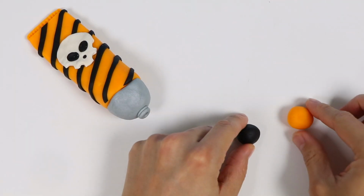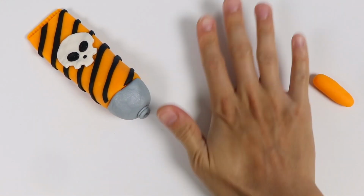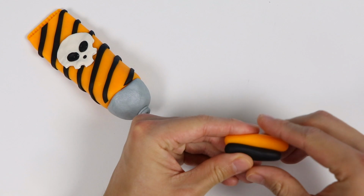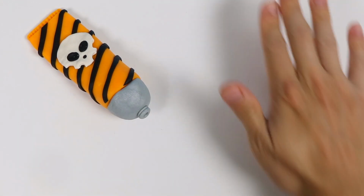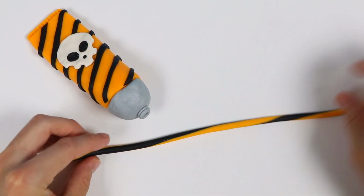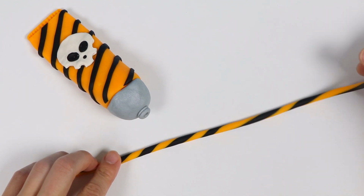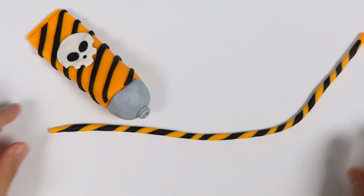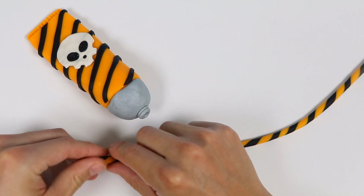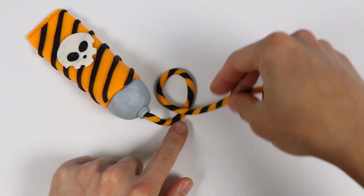Okay, now let's make the toothpaste. Just going to combine some black and orange Play-Doh. Start by rolling them out into little logs first. Then attach both pieces. And then roll it out into a long noodle-like shape. Then just twist from both ends. Perfect. Now let's attach one end to the toothpaste. And then just make a little design like this to finish up.